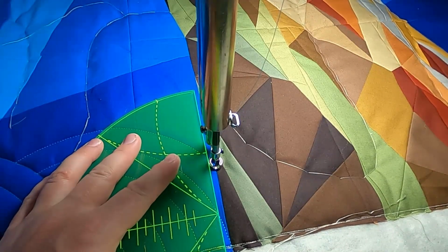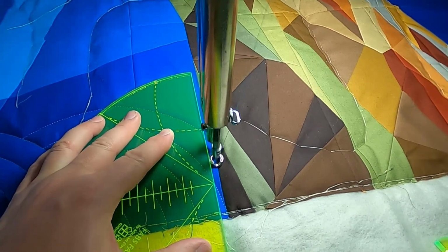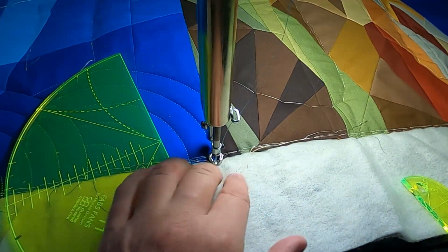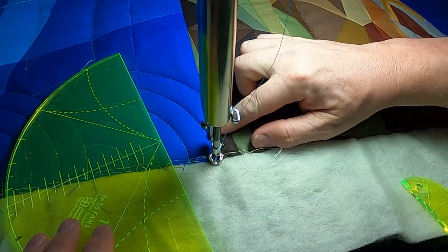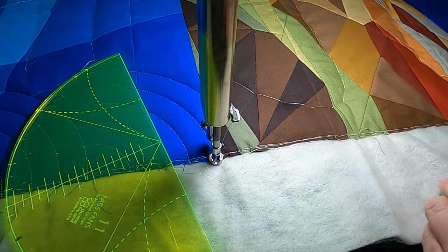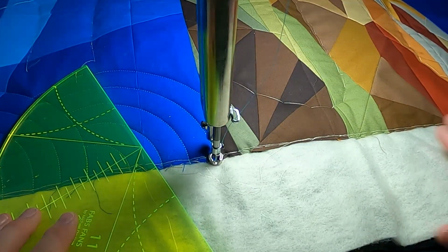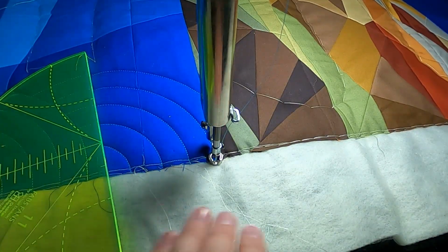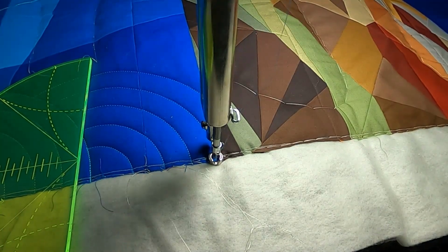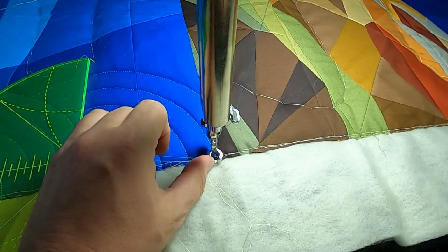Then I'm just going to go ahead and come down because I want him outlined, and I don't mind doing it with the background. That way he'll puff up some. Okay, so from here we're going to go over and start on the other side, but we need to mark that.